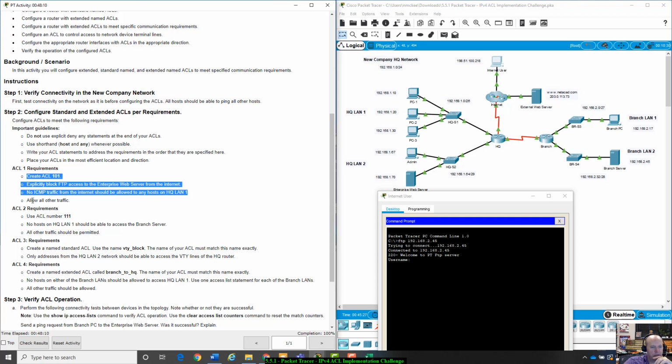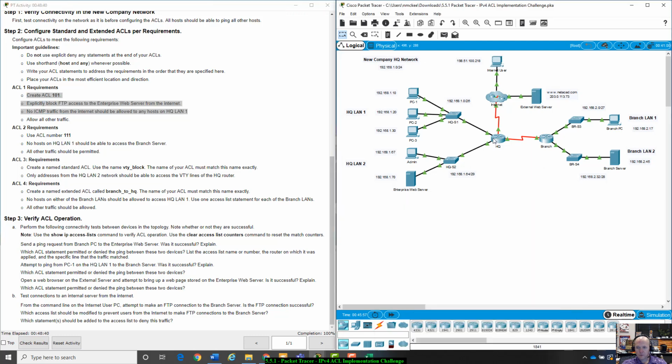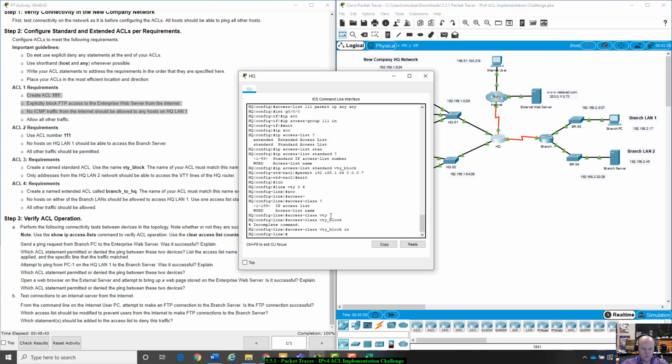Explicitly block FTP access to the enterprise web server, and then we could add the branch server information. Okay, so let's see what I do. I think I'll put it on this one.